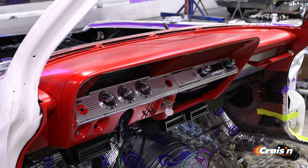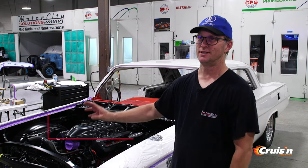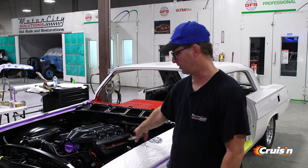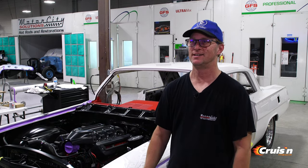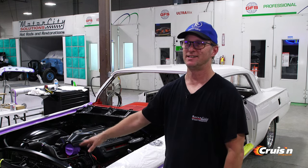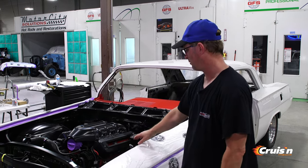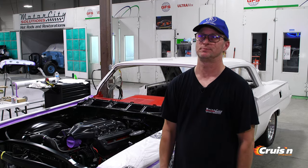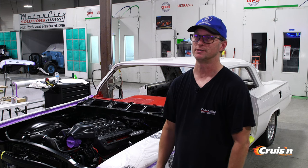You're talking 60, 80 hours. We're not doing factory replacement, if I get it done in 30, 40 hours. This is a full custom BLS engine, and this is pretty much an update harness for it. That way we can hide all the wires. Right under the hood, like the factory ones, all gaudy. Now all your wires are up beside the fender, coming out, you're not going to see them. Like you say, you want to hide everything. Yep. So we won't see any wires as much as we can. You won't see any engine wires, you won't see any trunk wires. As much as possible, we're going to hide. Same thing with the heater and AC hose, it's up beside the fender now. Try and clean it up, make it look nice, modern, but still be able to maintain it later.